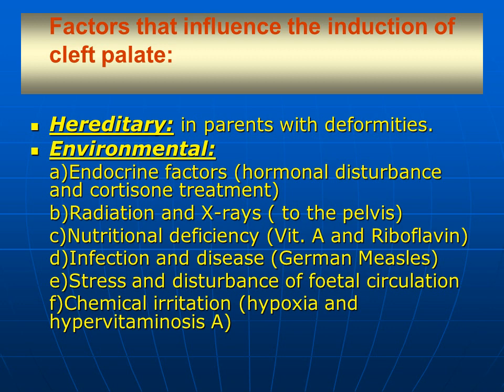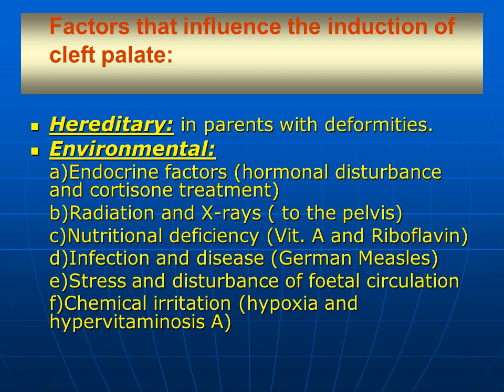Factors affecting the induction of cleft palate. Cleft palate occurs either due to a hereditary cause or an environmental cause. Hereditary cause means in parents with deformity, their infants may be born with a cleft. Environmental causes means an interfering factor occurs during pregnancy, which at the end resulted in the formation of a cleft.